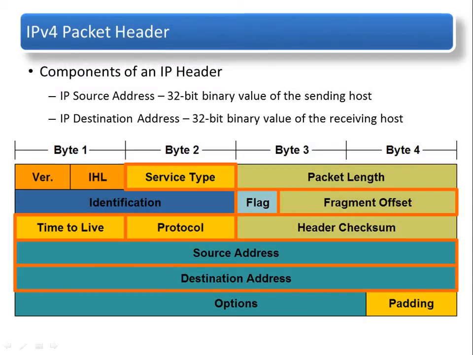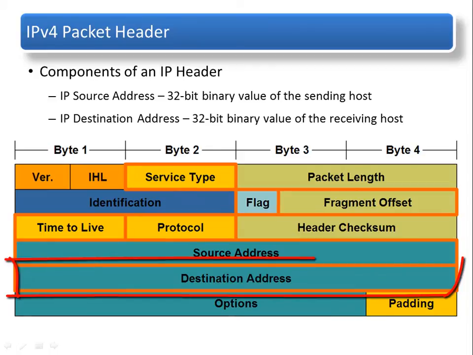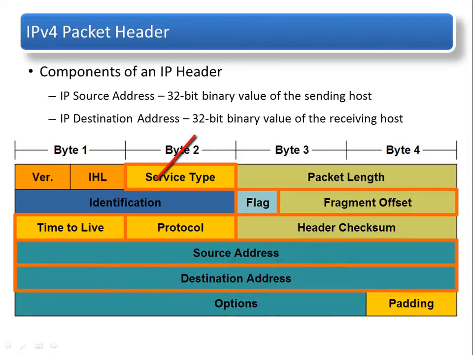I mentioned earlier that a network layer protocol header stores addressing information used by routers to route packets along their way. In this particular diagram, we can see that IPv4 uses 32 bits to store the sender's address and another 32 bits to store the receiving host address. Other fields, like the time to live, TTL for short, have their own unique purpose. This particular field is used to describe the maximum hops a packet can travel before it is dropped.